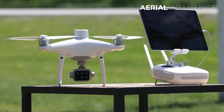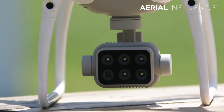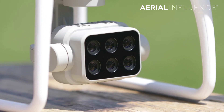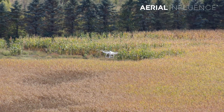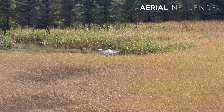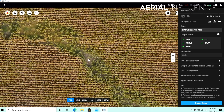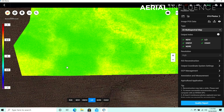The other drone we recommend is the DJI Phantom 4 Multispectral. It's very similar to the Phantom 4 RTK — you can do many of the same functions — except this one also has multispectral sensors on it. You get six of them: an RGB camera and five other sensors that give you an idea of your plant health, so you're not surprised when half of your field dies. It can tell you if a certain section of your field is struggling so you can figure out what's going on and come up with a prescription to fix it before it's too late. These are really powerful tools, and they are not that hard to learn.